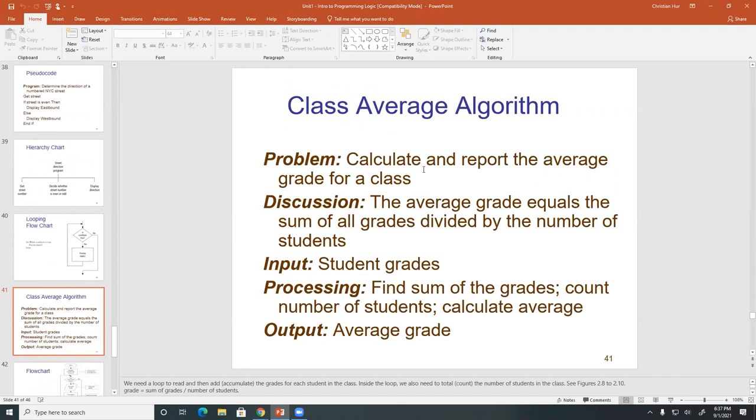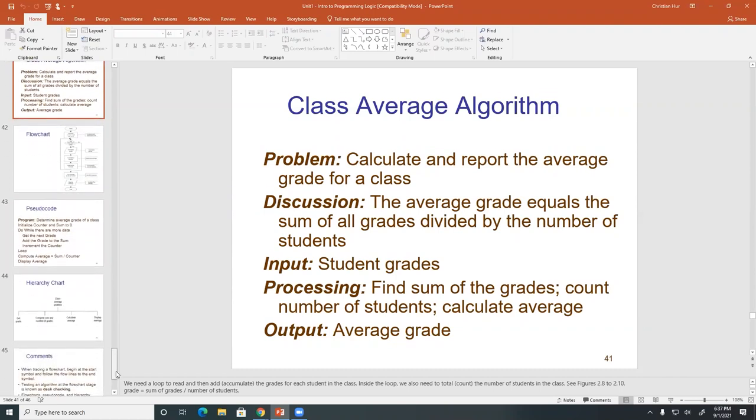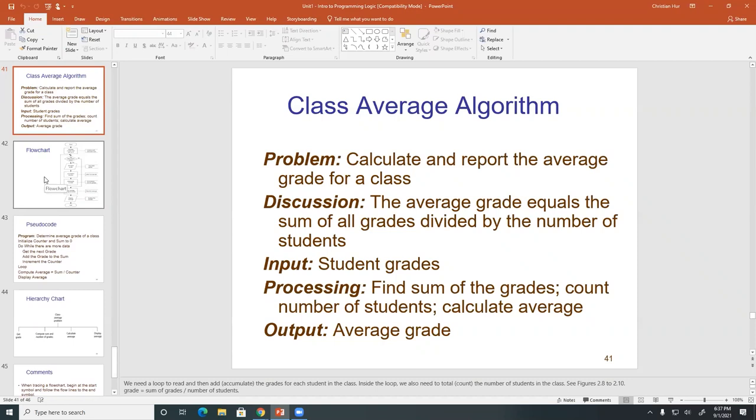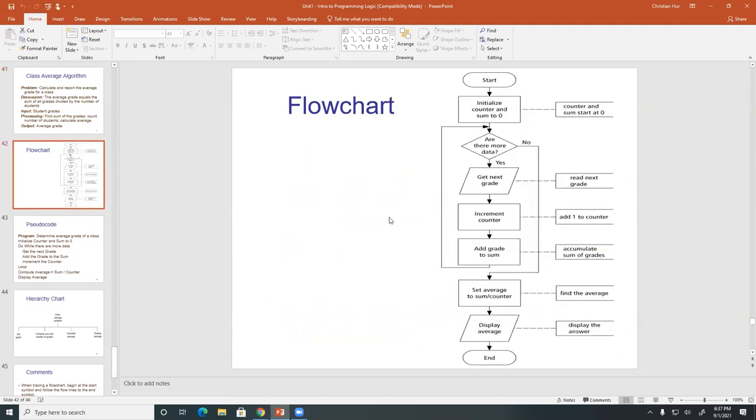This is just another program. Let's see how much we have left. I'll do one more, then we'll take a break. Okay. One more here. So you can see it gets a little bit more complex. Okay, but if you follow the arrows and read what's happening in each box, you can kind of guess what's happening and you can translate this into code. Okay. So it helps you write code very, very quickly.